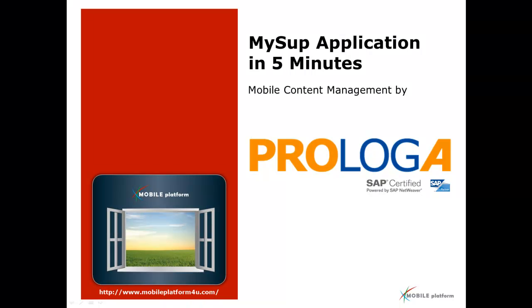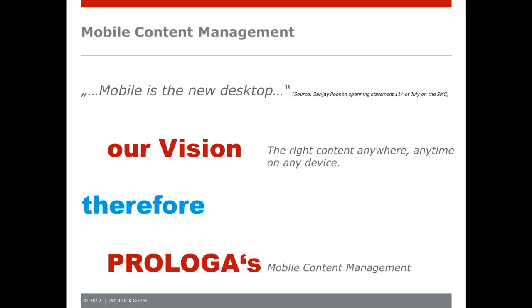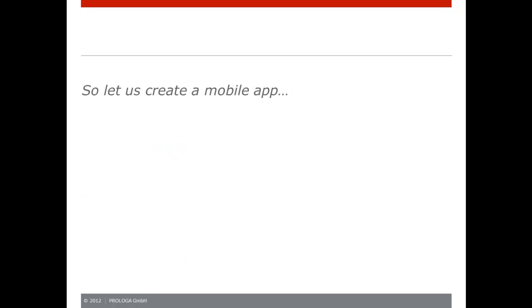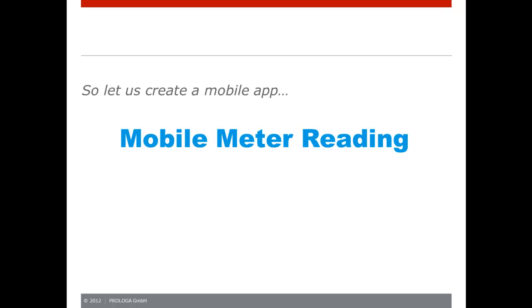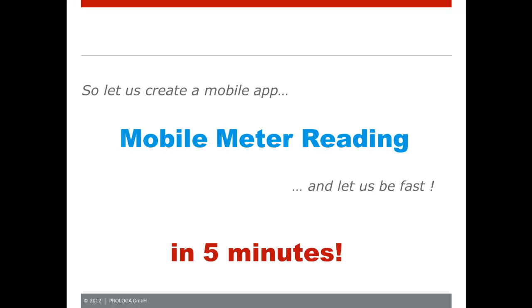We would like to create a mobile application in 5 minutes. But why should we do this? Because we think that mobile is the new desktop, and we would like to provide content anywhere, anytime, on any device. So let's create an app for meter reading, and let's be fast.